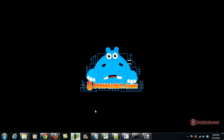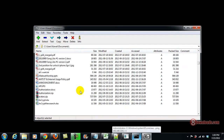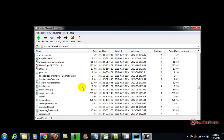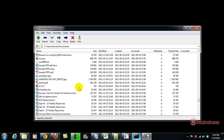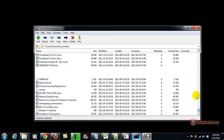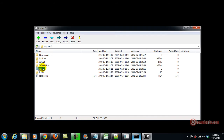We have actually an alternate and a free software for WinRAR, and it's called 7-Zip. And 7-Zip can actually open a WinRAR file. And in my demo last time, we opened a RAR file, and we can even add them. So let's try to do that again one more time.